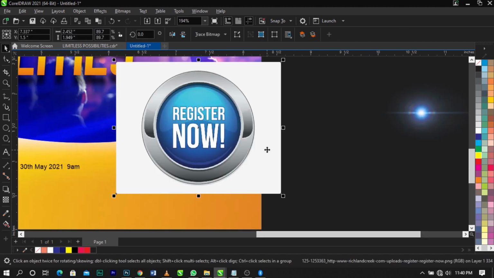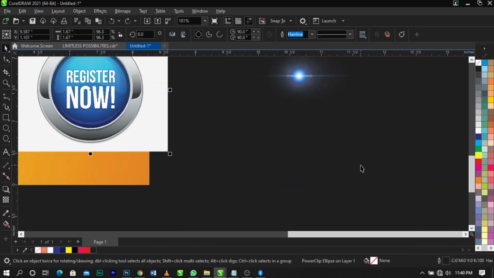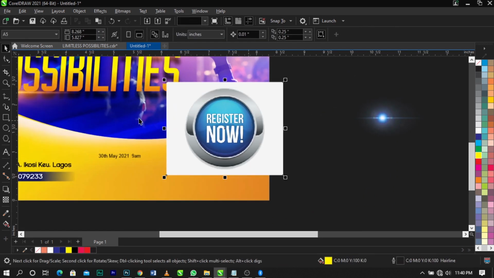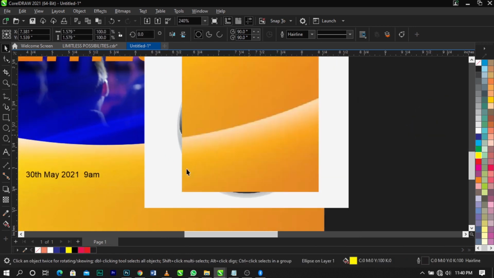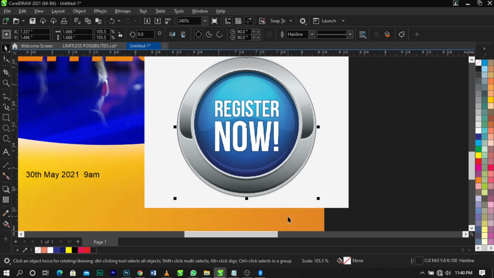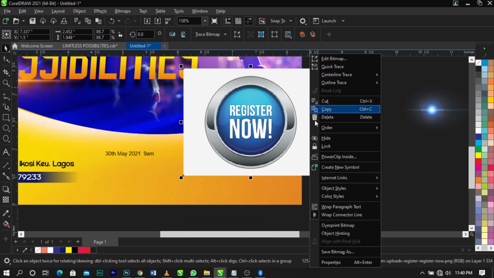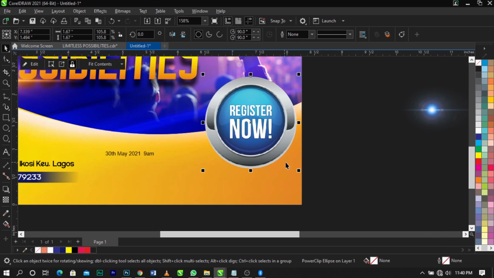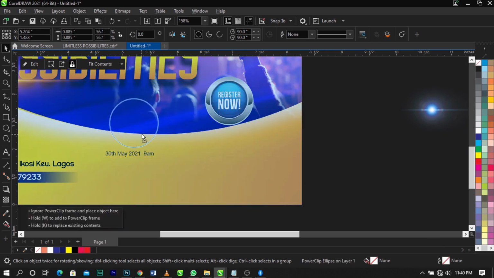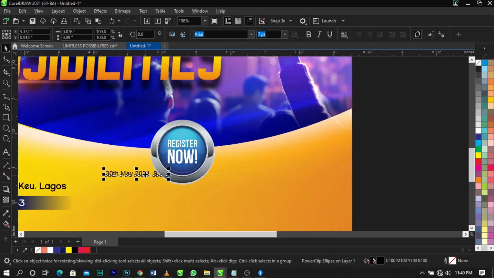Alright, so in this case, right click and select PowerClip and place this into this oval shape created here. If you don't understand, I'll repeat it. What I did was select my ellipse tool and draw. Make sure you draw to the shape we have already. We're just trying to trace this shape, and once you get it, right click on the image and select PowerClip and place it inside. Now remove the outline. So guys, place this one over here for now and leave it at that. We'll come to that later.